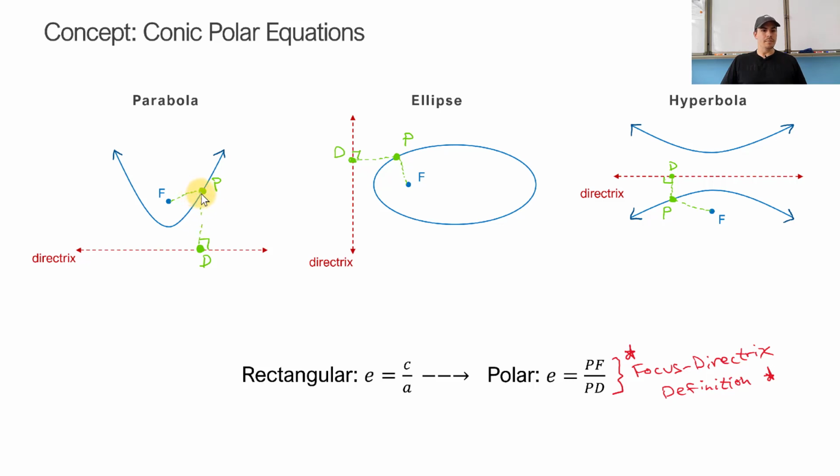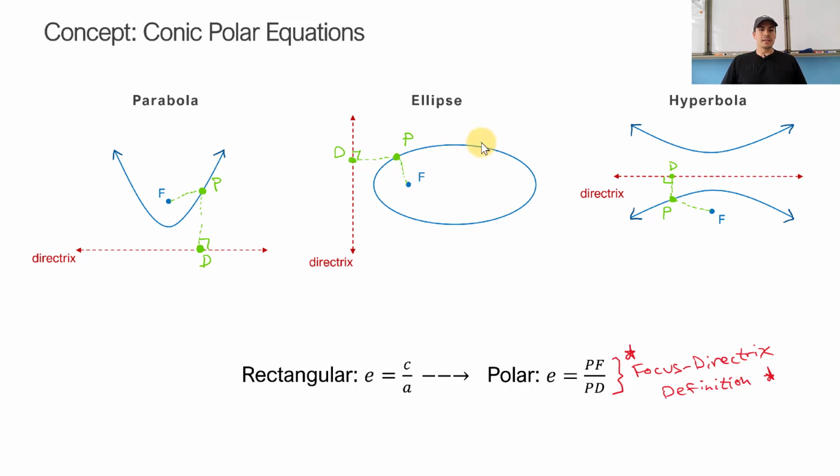If I were to pick a point, you guys know that any point on, say, a parabola, right? Any point that I pick, that distance from the focus to that point is the same distance as that point to your directrix. So that is why for a parabola, the E value that we get is 1, right? Because this ratio here is the same. PF is equal to PD if I take a look at this distance and this distance. Now, I didn't write these to scale, so my apologies. So you can't really see that very clearly, but we know mathematically that that is correct.